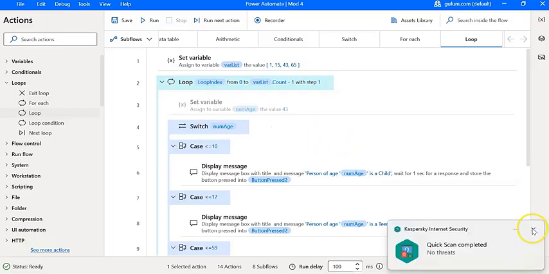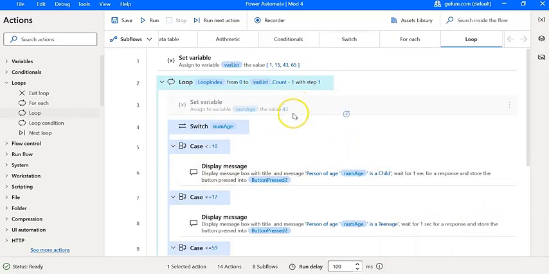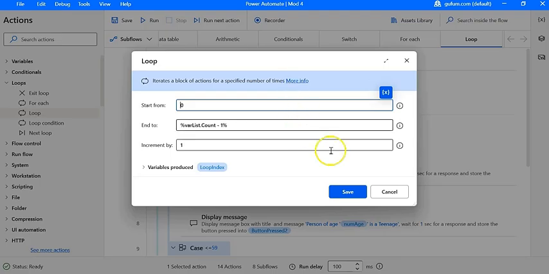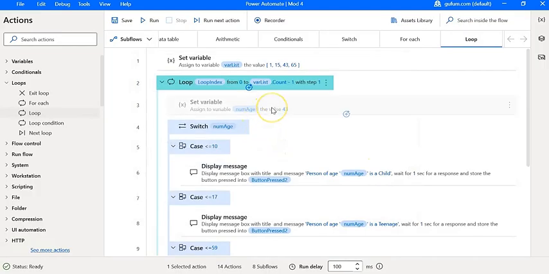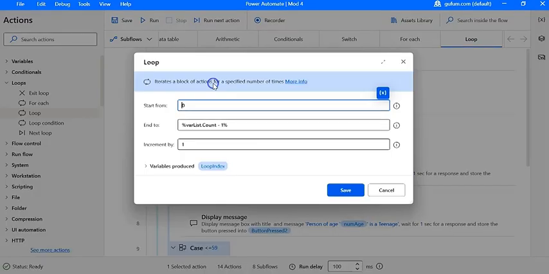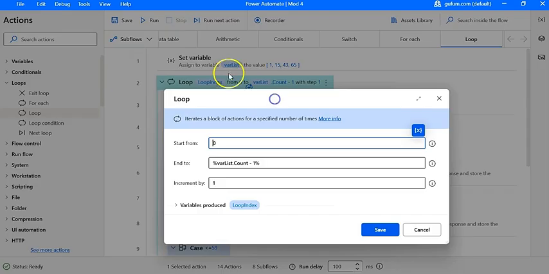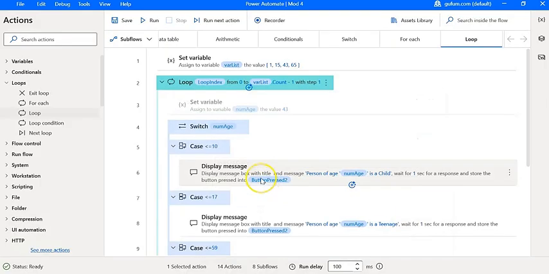Okay, so we have started the loop, but still our num age is not assigned. So that's where we make use of this variable. So anything from this list variable. So var list of 0 will be 1, var list of 1 will be 15, var list of 2 will be 43. So this means var list into bracket of this loop index will give us the age.